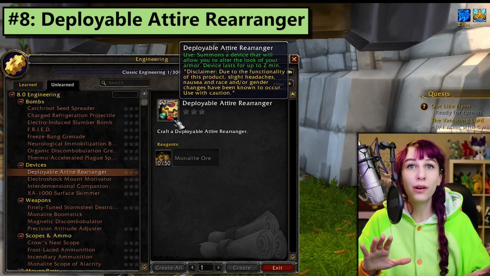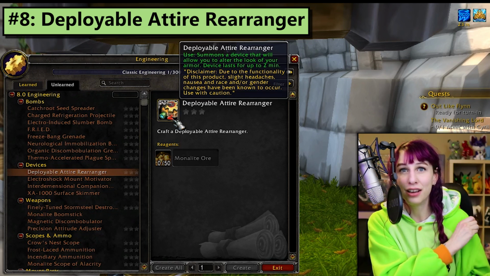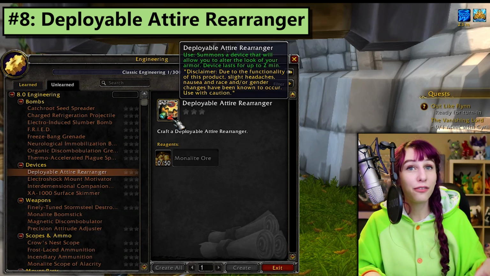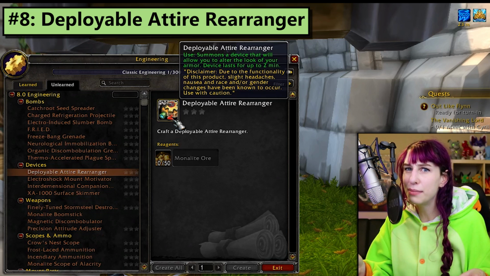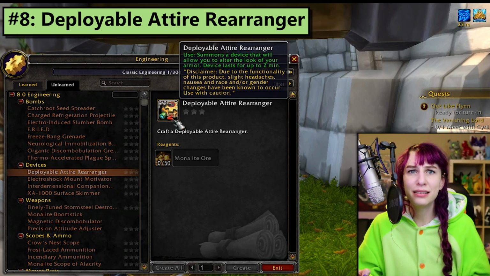Number 8, in engineering we have a deployable attire rearranger, which sounds like it could be a mobile transmog unit that you can deploy, especially useful in areas where you cannot mount and therefore cannot use your handy dandy Grand Expedition Yak. But there are some notes in the flavor text about potential backfiring resulting in race and gender changes, which makes it sound like it's got a little bit of Coin of Many Faces thrown in there. So I'm really looking forward to just getting my hands on one of these things and seeing what the deal is.